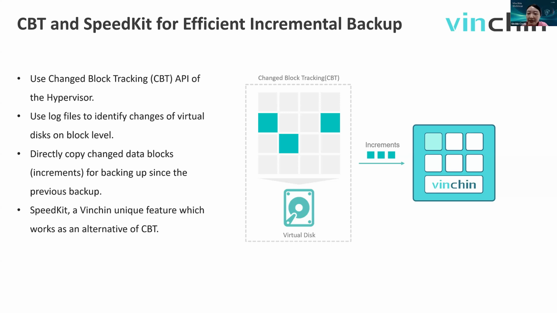And what's more, you can choose to track change data based on the different block size. The smaller the block size, the more changed part will be detected. This depends on your needs. And anyway, with the CBT enabled, the backup speed for the incremental backup can be highly increased. But some main virtual platforms don't support the CBT function, such as OpenStack, the OLVM less than 4.4 version, the N-server version less than 3 version. So Vinchin self-developed the CBT technology to replace the CBT function. The functionality works the same as the CBT.